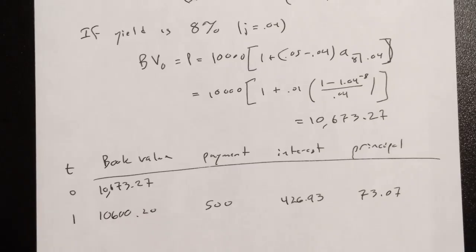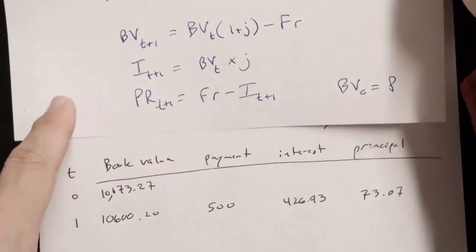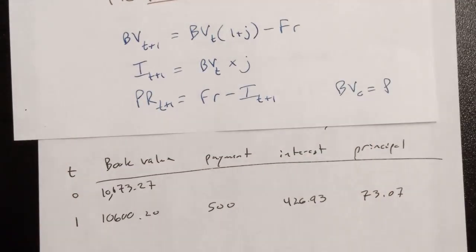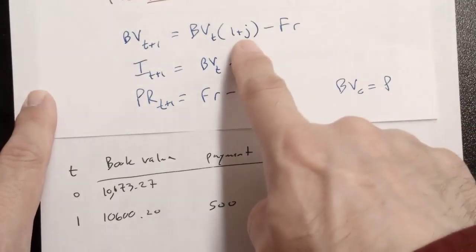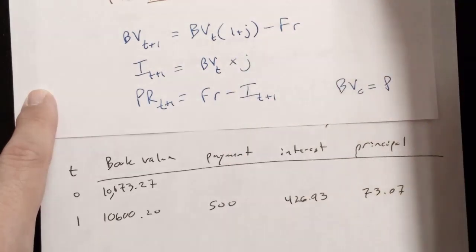This is the part of the way they've organized this table that bothers me. I think book value should be the rightmost column, not the leftmost column. But I didn't get to write the rules. I didn't write the way the table was written out of the book. All I've used are these three formulas. But I didn't really use this one very much. I just said, oh, well, I take the payment off after I multiply by the interest rate.